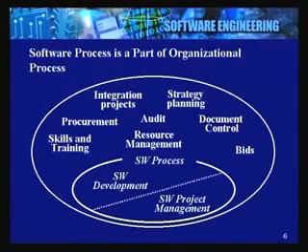Now, let us look at the next offering. Software projects are mainly concerned with the software process, but as mentioned earlier, the software process never operates in isolation. Now, let us look at this particular figure. In an organization, several activities are going on: procurement, audit, training, resource management, strategy planning, or documentation control. The software project that you undertake has to fit within these organizational processes.